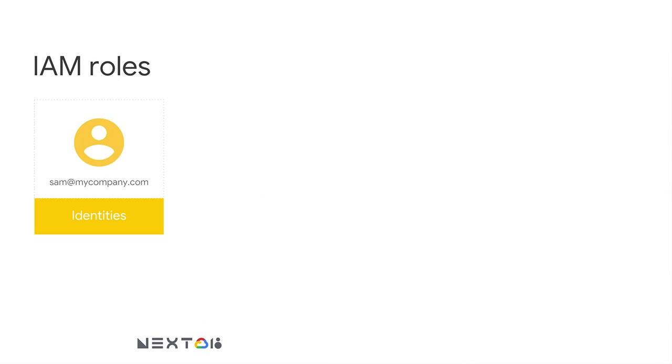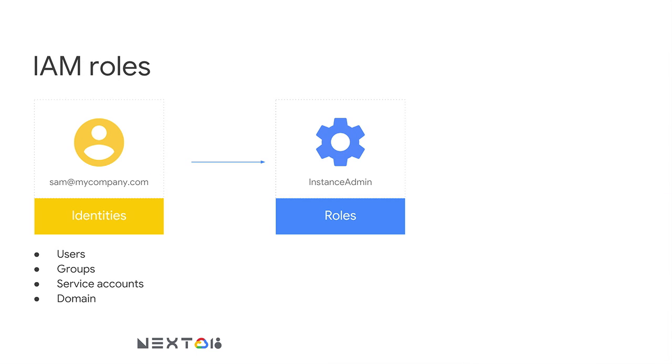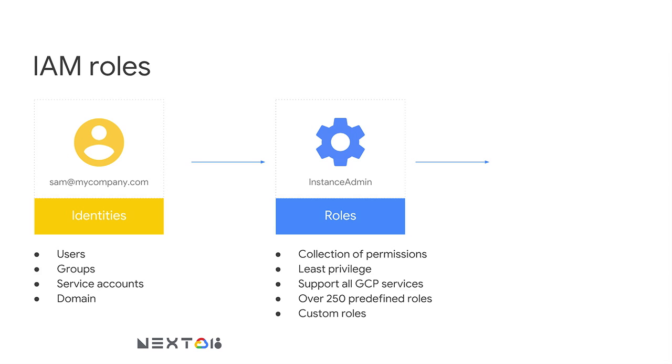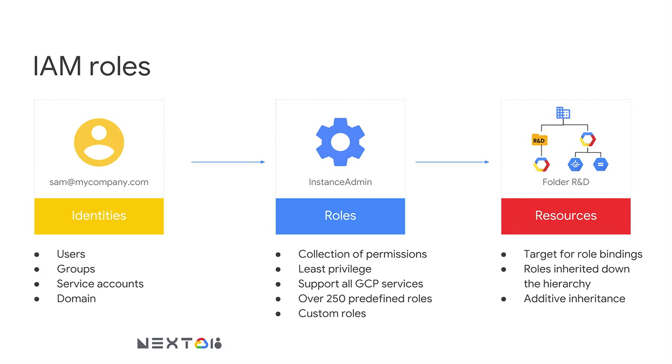So IAM policies have three fundamental components. They have identities on one side. These are the users or the groups that you need to grant access to. Then there are resources. We saw resources on the other side. They are organized hierarchically, and these are the target of the policy. In the middle, you have the policy that connects the two, and the IAM policy is built on roles. Roles are collections of fine-grained permissions that allow or enable users to perform some meaningful task.